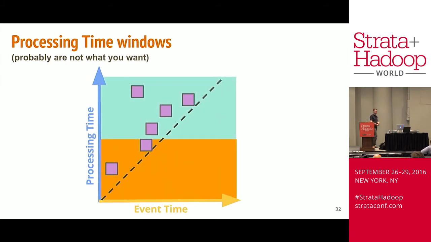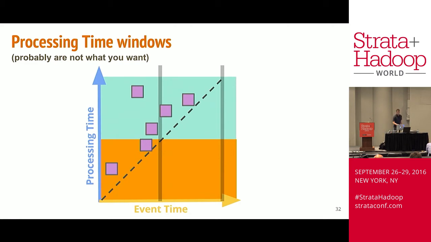Well, here are those processing time windows that I've just described. Every horizontal band of color is an hour of processing time. But each hour of event time, as your users experienced it, is denoted by one of these vertical lines, right? So the first hour, this orange bar at the bottom of processing time, actually misses a couple of the events above it that are from the first hour of event time. And then the second hour of processing time contains events from both hours of event time, right?